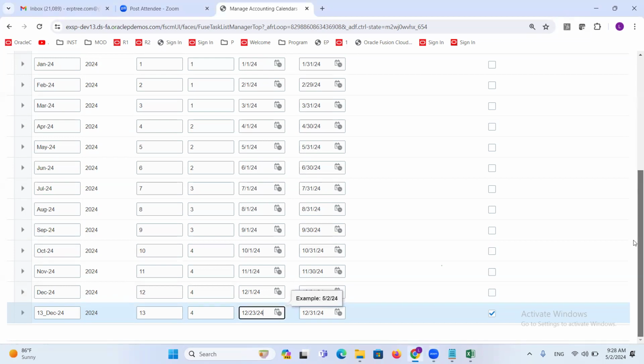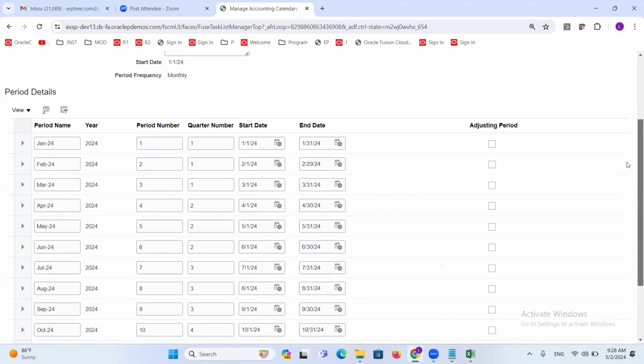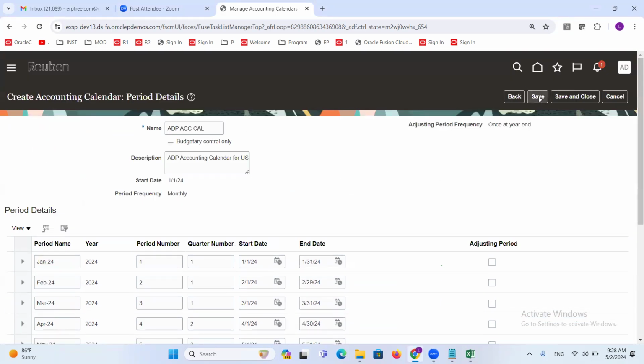So now what we are discussing here is dates. Adjustment period, it is taking only 1 day, 31st to 31st. If you want to change, you can change, or else you can accept as it is. Now you click on save. Once you click on save, system will allow you to create the periods for upcoming years also. Now we created only for 2024, right?